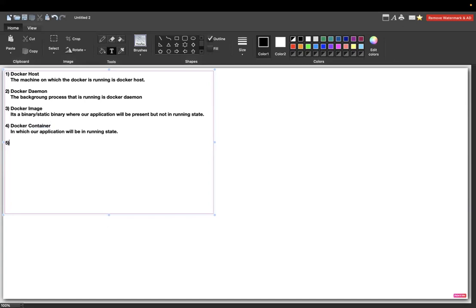Now the fifth terminology that you need to understand is Docker client. What is a Docker client? The place where you are executing the Docker commands is called Docker client. Here, this is my Docker client. I'm executing the Docker commands here, like docker images.